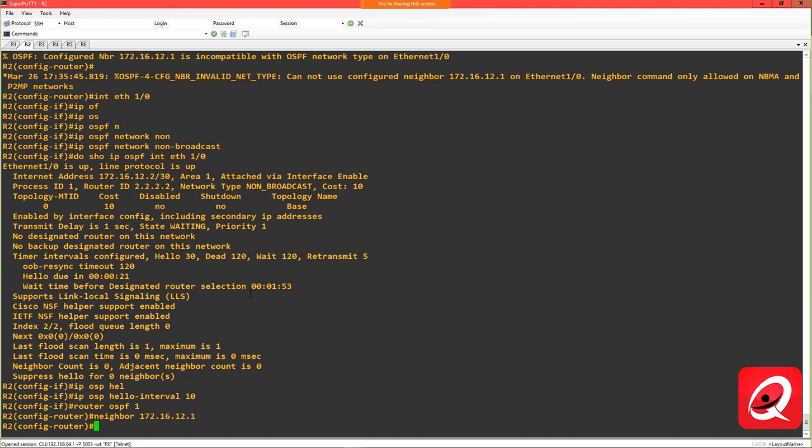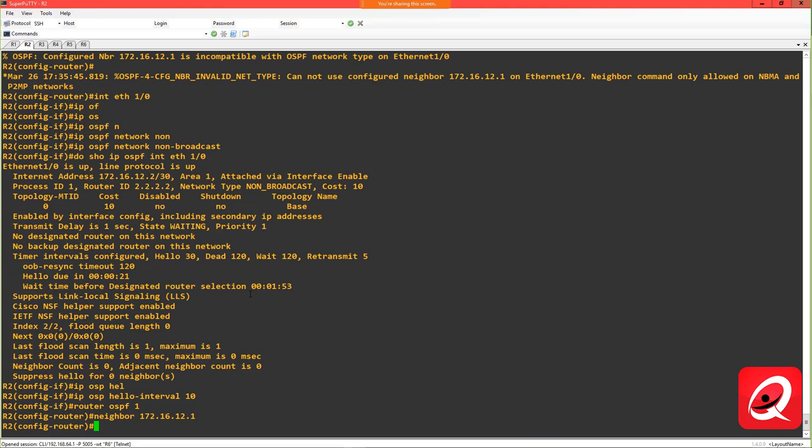Okay, well, if I just specify my neighbor statically, then I'm going to be able to fix the problem, but because my network type wasn't non-broadcast, you're not allowed to specify the neighbor statically, because only non-broadcast networks can't do automatic neighbor discovery. So I had to change my network type to non-broadcast, but then that changed my timers. So I had to change my timers so that they would match between the peers. All right. Still, it's not going to fix the problem in this case because we're simply blocking the entire protocol itself.